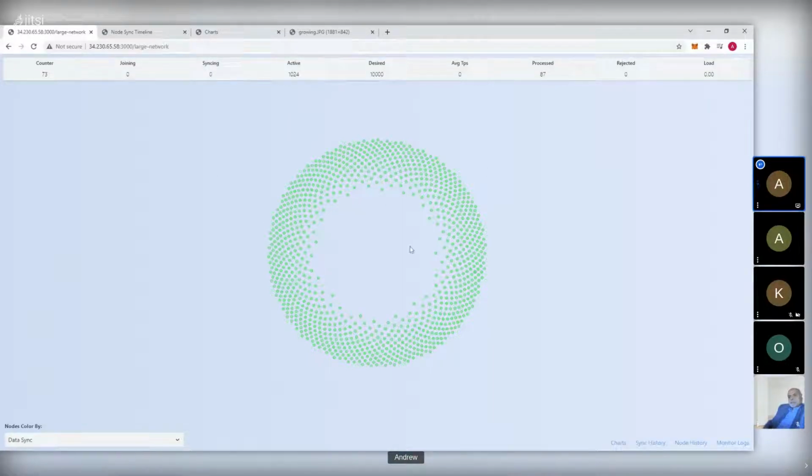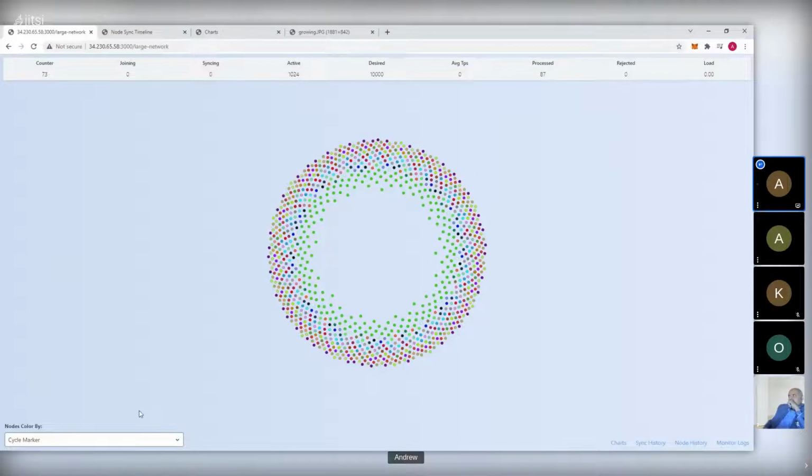One of the changes is our nodes used to be circles within circles to show state, and we simplified that and changed our color scheme. Right now we have 1,024 nodes that are all active and in sync, and green represents that they're both active and in sync with the network.